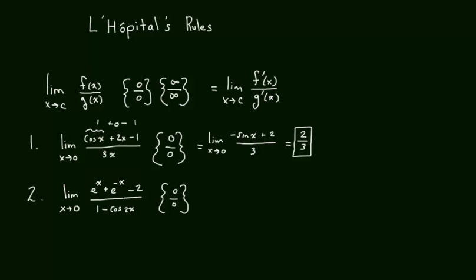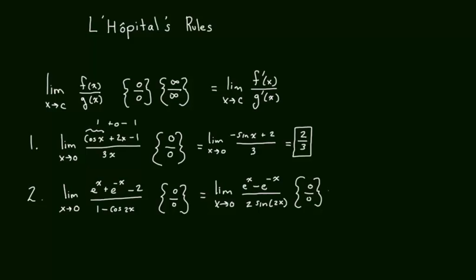Now this limit is going to equal the limit as x goes to 0, derivative over derivative. So this is going to be e to the x minus e to the negative x over the derivative of the bottom, which is going to give me 2 sine of 2x, as I employed the chain rule here. Okay, now let's plug in 0, and I've got 1 minus 1. So now the numerator is 0, and on the bottom 2 times 0. So look at that, we have again 0 over 0.